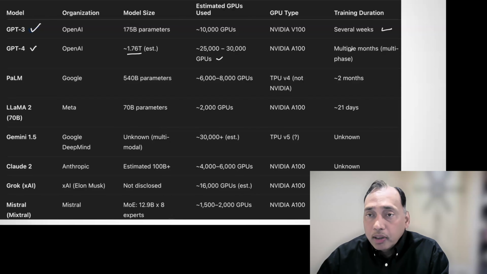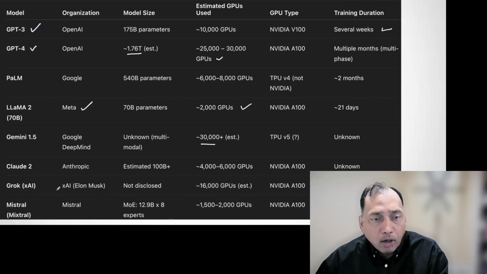To train this model it took multiple months and obviously different phases. One by Meta, Llama, has 70 billion parameters and about 2,000 GPUs, approximately 21 days. Google has Gemini, which requires about 30,000 GPUs. Grok by Elon Musk uses about 16,000 GPUs.